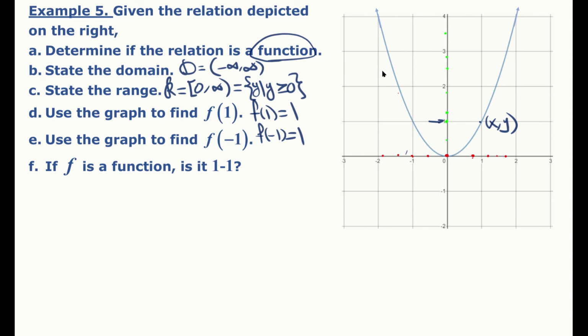Remember, what kind of functions have the quality that each input has an output and no two inputs have the same output? So this one is a function, right? Because it passes the vertical line test. But notice, because -1 and 1 both are being mapped onto 1, we say that the function is not one-to-one. So yes, it is a function, but it is not one-to-one.